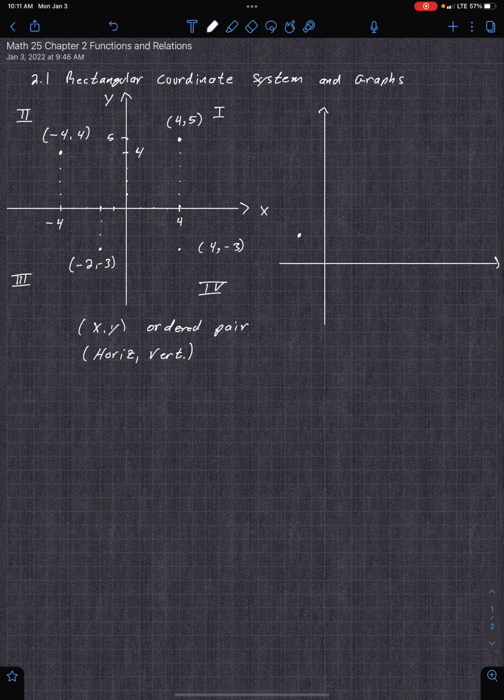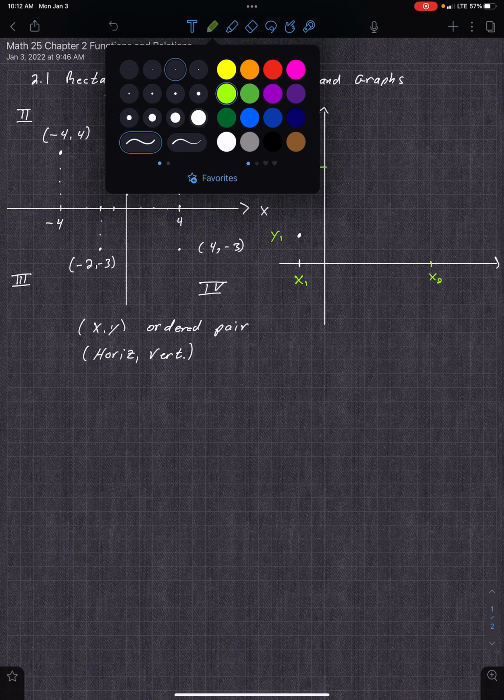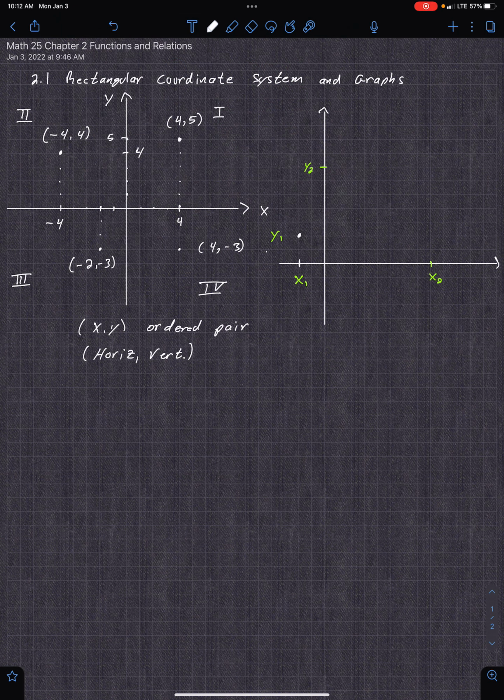So suppose you have this point, say here. We'll call that point x1, and we'll call this point y1. So it's x1, y1, and then we'll do over here, say x2, and we'll go up to right about here. We'll call that y2. And so we are getting these points. We call this point, say, P, which is x1, y1. And this point over here, we'll call that point Q, and which is x2, y2.